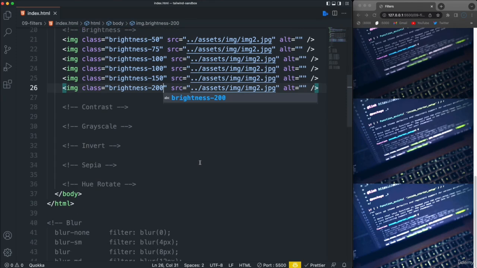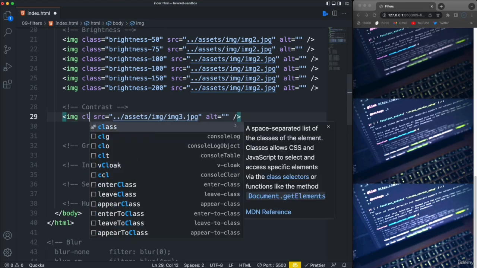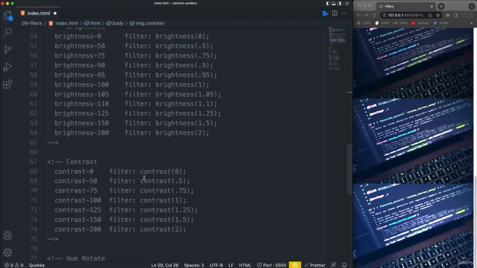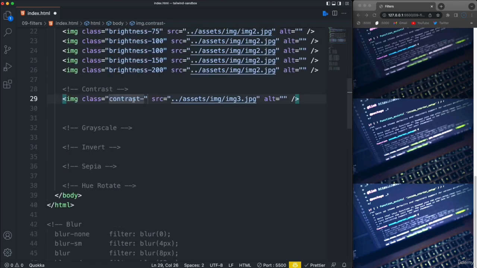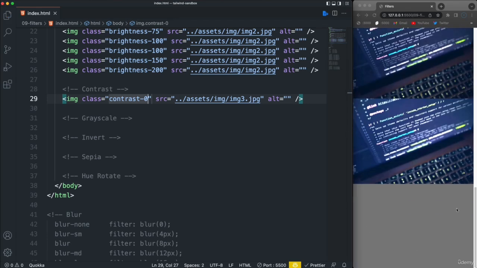Then we have contrast, which is similar. So let's use image 3 for this, and then we'll add class contrast, and let's see what we have for values. So we have contrast-0, which I believe we won't be able to see the image at all. So if we save that, yeah, we can't see anything here if it's 0.